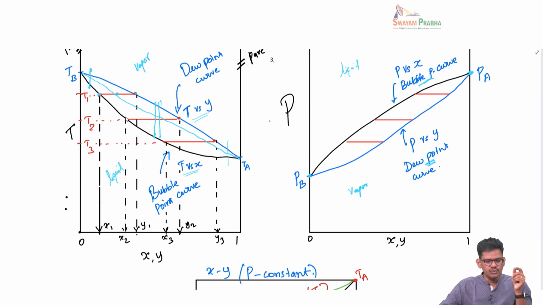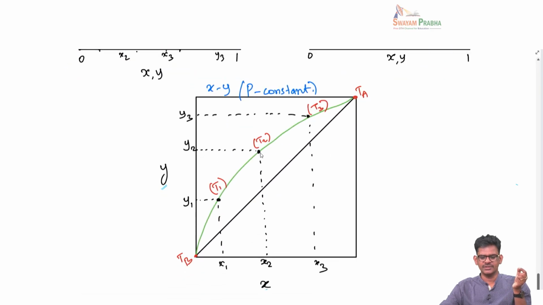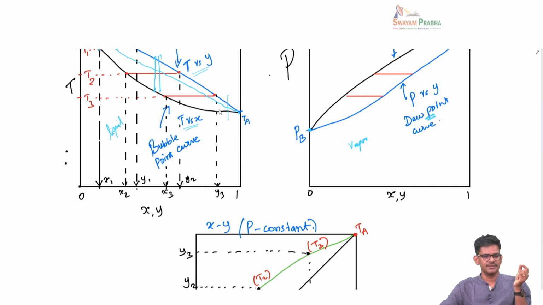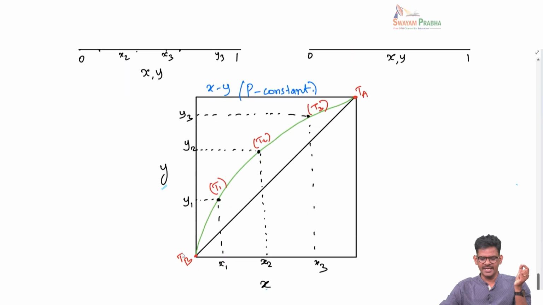Remember, X2 I obtain from the bubble point curve, Y2 I obtain from the dew point curve. Okay, and those two are the points denoted in this curve. And similarly, I can take another temperature T3, corresponding X3 and Y3, and I can put it here. So you can see I can have a very large number of points by choosing temperatures from TA to TB, and then if I connect all these points, I get this XY curve.